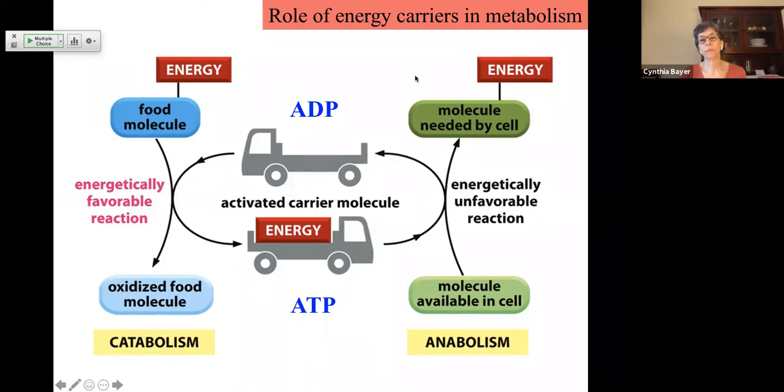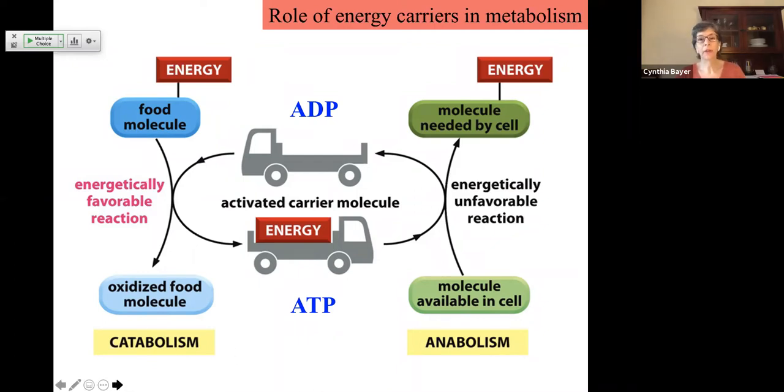cell needs. Right? So we're looking at energy moving within a cell from one molecule to another, comes in as fuel or food, and some of that energy is used to build, synthesize other molecules that the cell needs. That's one piece of the work, one type of work that the ATP does in a cell. Other work is transport work, right? ATP required to drive solutes against a concentration gradient. We'll see later ATP is used for mechanical work to cause molecules to move relative to each other in a cell.